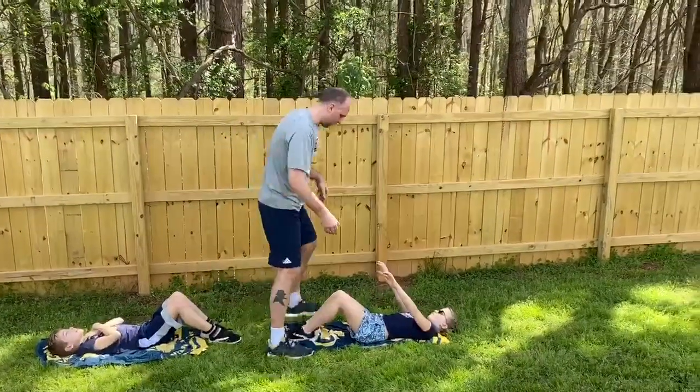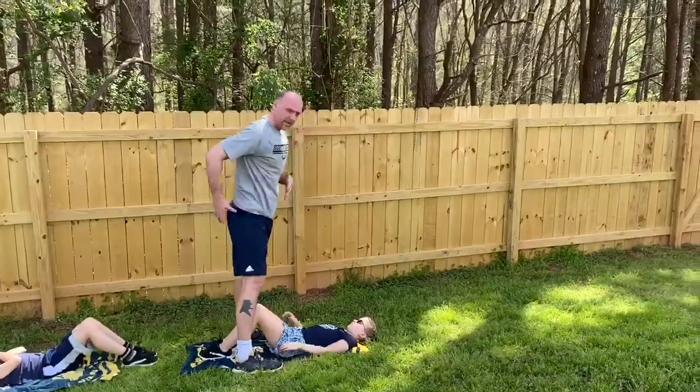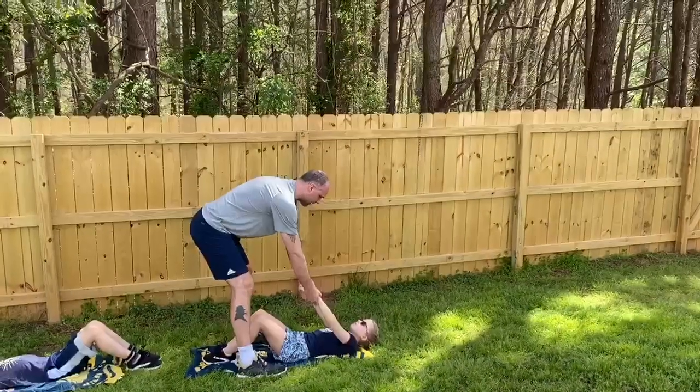Let's have Lorelei give it a shot. So again, knees bent, try and stay solid in the core so you're not sagging. That's going to give you a bit more core engagement, going back to our earlier exercises. Ready? Okay, here we go.